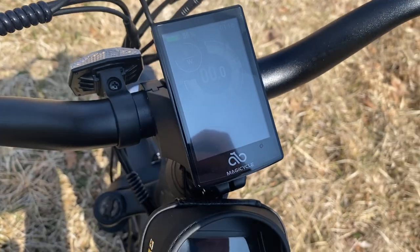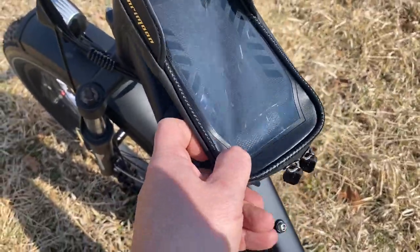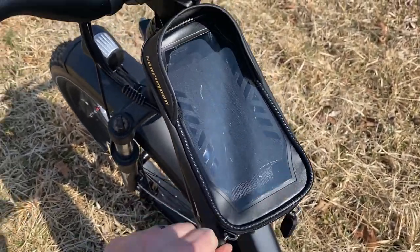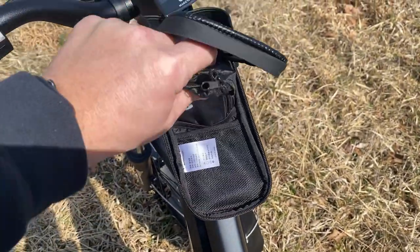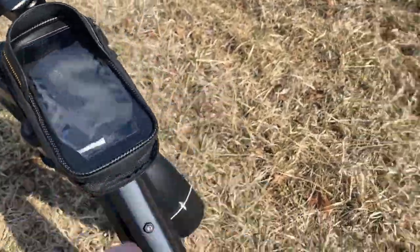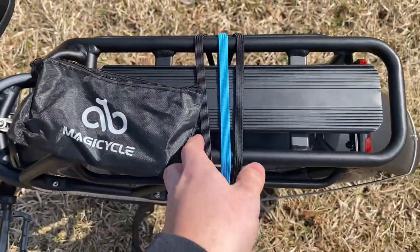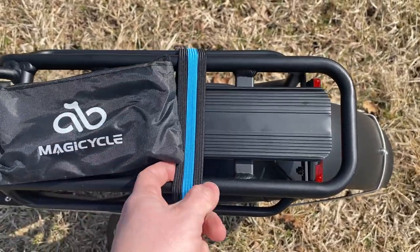So many options. You guys heard it there, but I have my tools in here. Every bump I hit, thing was rattling like crazy. I'm gonna get these out of here. Handy little tool pouch. All kinds of goodies in there, and what we'll do is we'll just strap it right here. Check this out. Try to do this one-handed for you guys. Put that there.